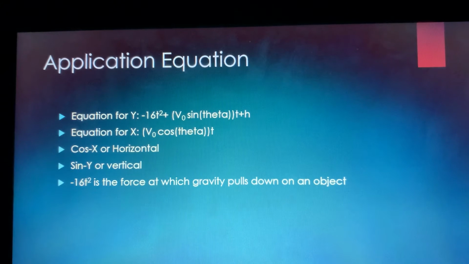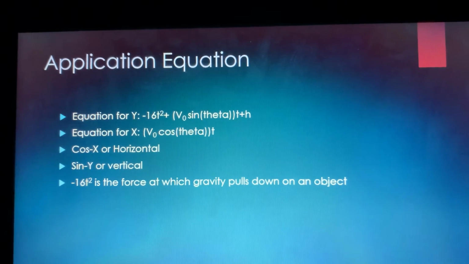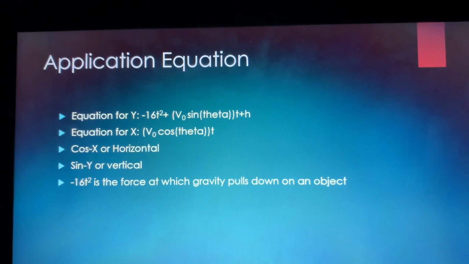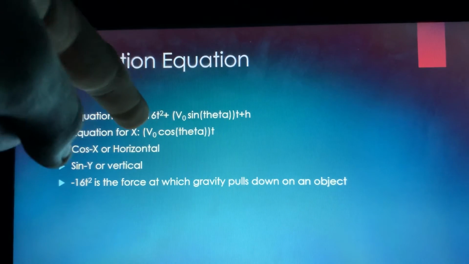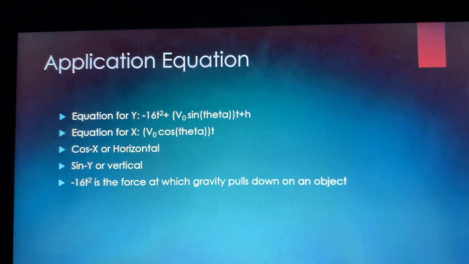Now, let's break this down. You add h because h is just the height when t is 0. If t is 0, then both of these things are going to be 0, because 0 seconds into its thrown just means before it's thrown, it will be h feet in the air. For example, if I have a ball, before I throw it, it's just the height of where my hand is holding it, and that's h.